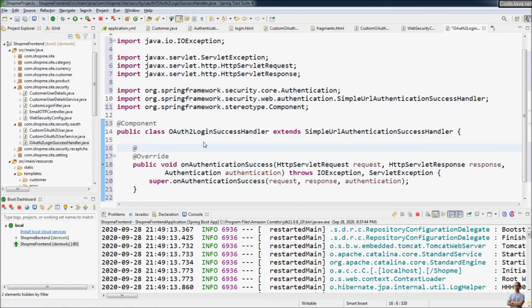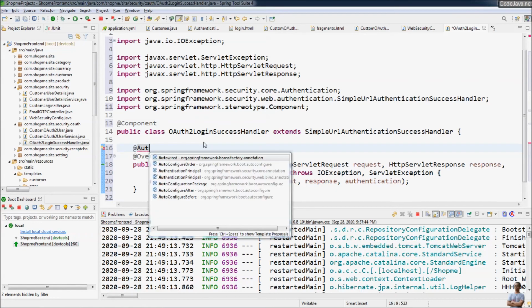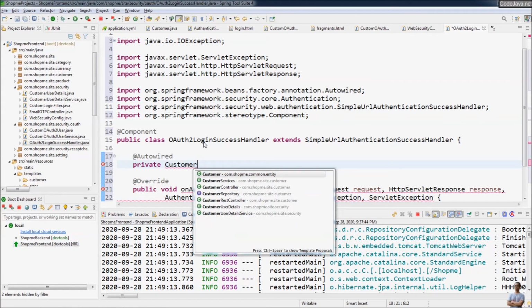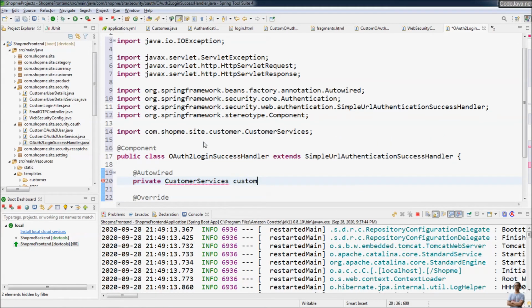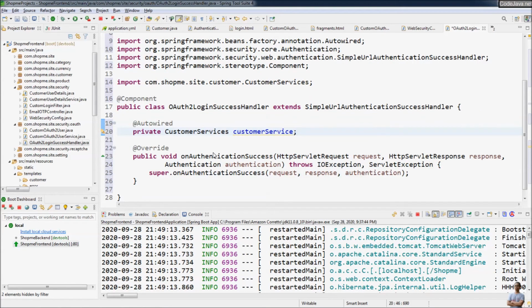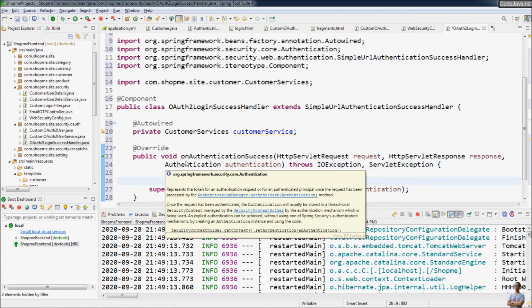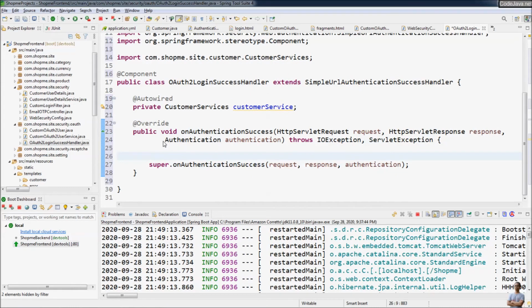And here we have an instance of the CustomerServices class. In this project, I have the CustomerServices class here. And you can see in the parameter of this method, it provides an authentication object which we can use to get the email of the logged-in user.